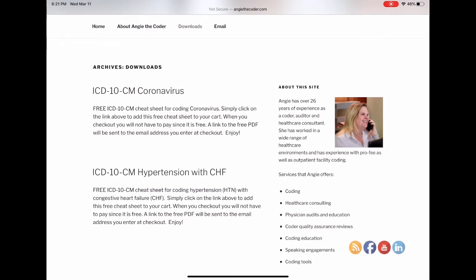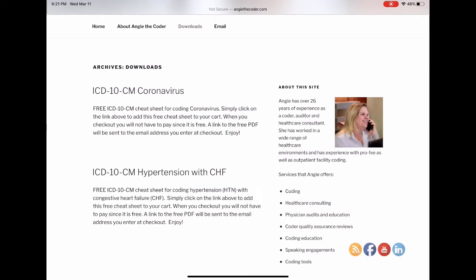And if you look in here in the archives, I already have an ICD-10 coronavirus cheat sheet out there. Don't worry, that's going away. That one will be replaced with this one that I just showed you, because that one is the one I started back in February, and I kept it super brief. I only listed a few diagnosis codes, and I didn't have the HCPCS codes on there because they had not come out yet when I was working on it. So now you'll have a bunch of ICD-10 codes and the HCPCS codes on there, plus the effective date information for you, and it's all on there for free.